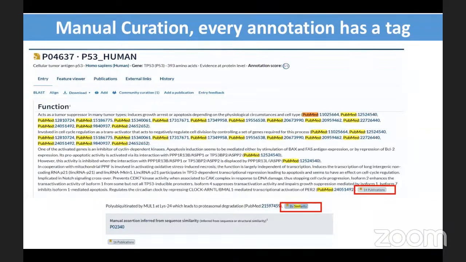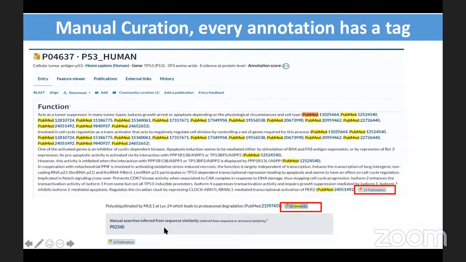Sometimes, as I said, there is no direct evidence. A curator can still assign some annotation based on similarity and experimental data for related proteins. How a curator made this decision is also tagged for such annotation. For example, here for this protein, some function is annotated based on similarity.